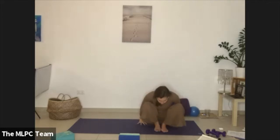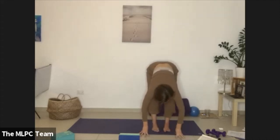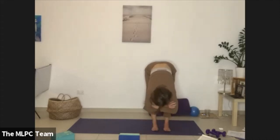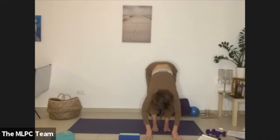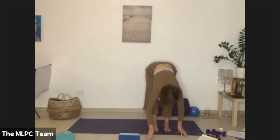So we're going to come to our first standing forward fold. So coming up onto your feet, you can grip opposite elbows and just let your body dangle. Good, so we're gonna be here for approximately 3 minutes.